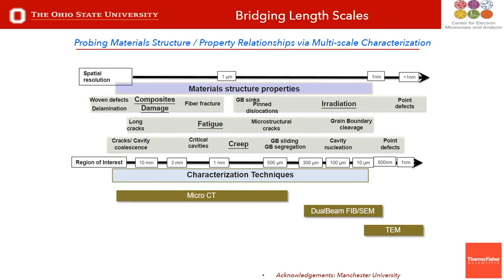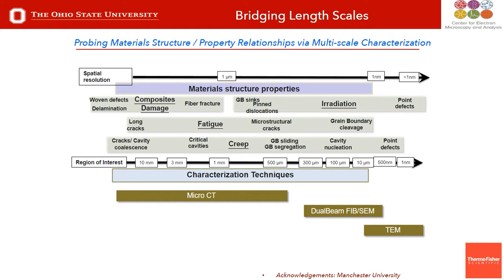If you work or do research in this field, this is a simple slide that hopefully gets across what we mean when we say we want to do multi-scale characterization or bridge length scales. The most simplistic way I could phrase that is Google Earth. You can look at the continent of the United States and zoom in to the point that you can see the streets in a town. In order to do that, Google is constantly downloading data to provide you with that higher resolution information, to go from continent size down to street size.